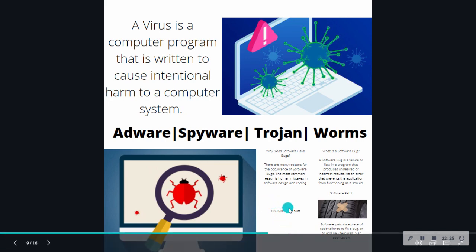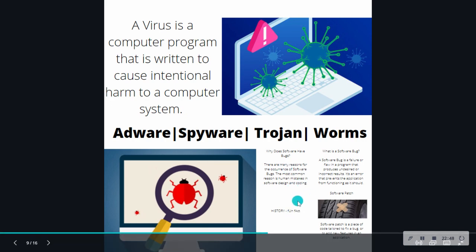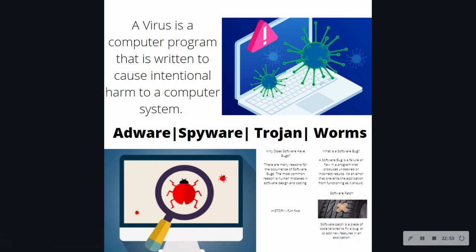So basically, the most common reason for a software bug is that humans make mistakes when they do their software design and coding. So this is basically more part of when you become a programmer, but you have to just take note of the fact that you will work in a binary language. In other words, we have a language that has an alphabet of A to Z, and then when you're a programmer, you will have an alphabet that consists of ones and zeros.